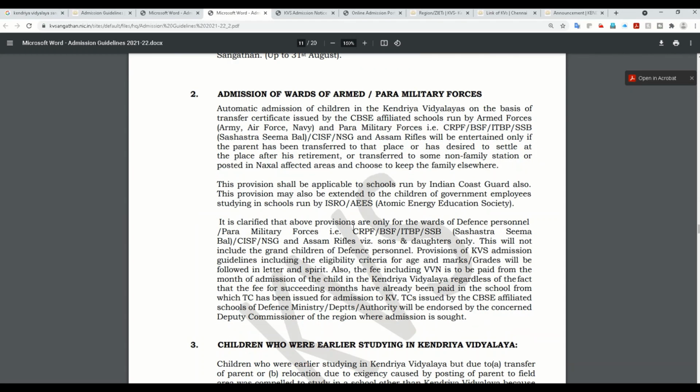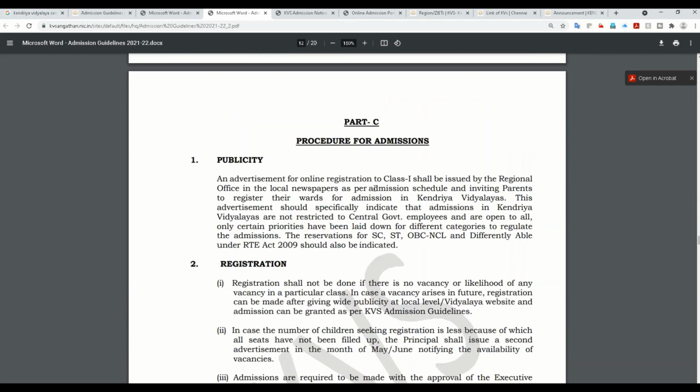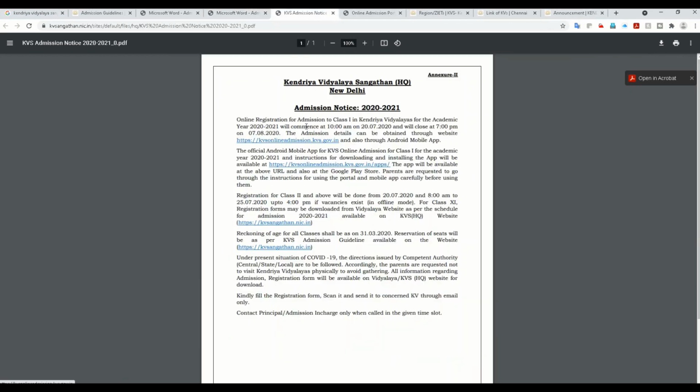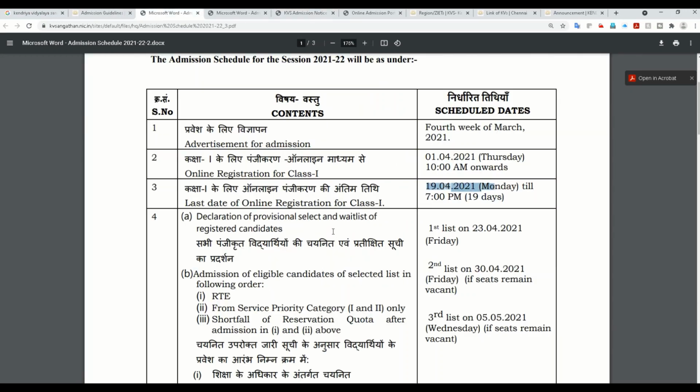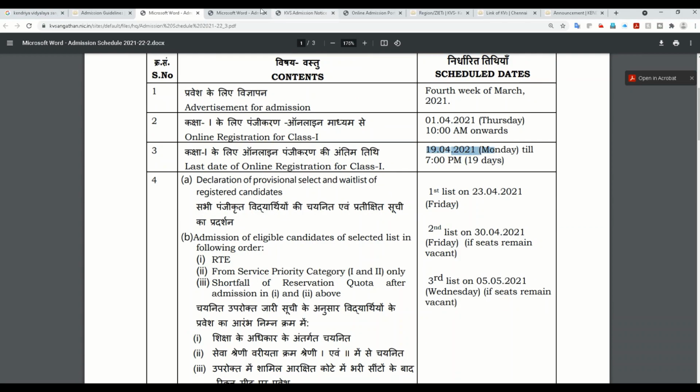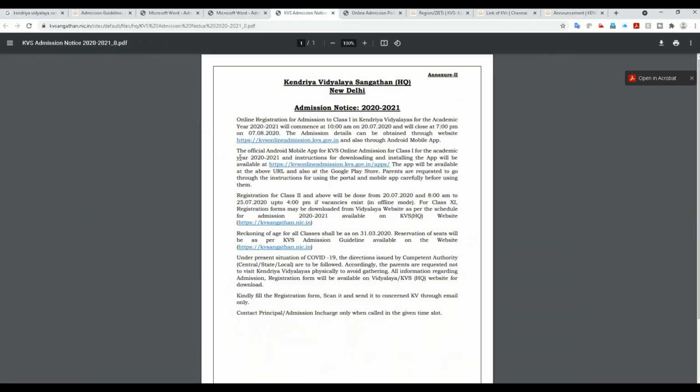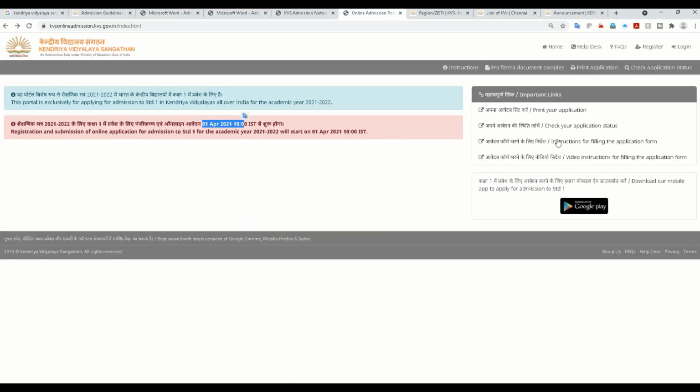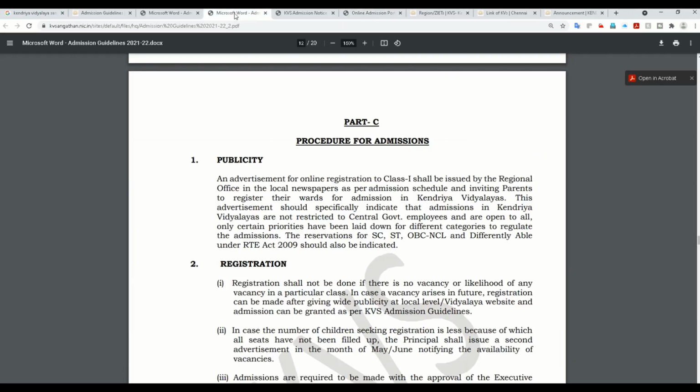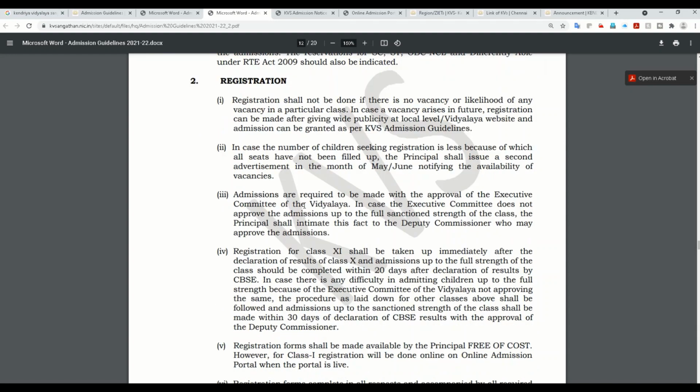And admissions, I don't think so. We need to look into this. For the procedure and everything, you can go to this website. Last year they gave the direct link. So this is the admissions link here, but this year in the notification we can't see any link. But anyway, I thought I'll show that link also. Here are the instructions. You can go through these instructions before filling up this form. The same thing they are telling here.